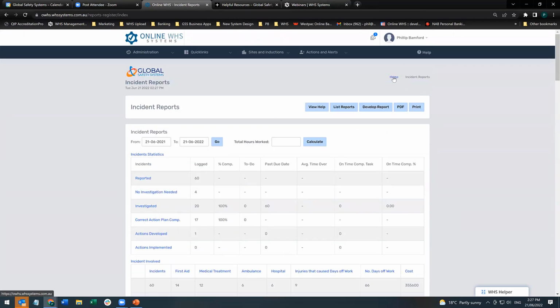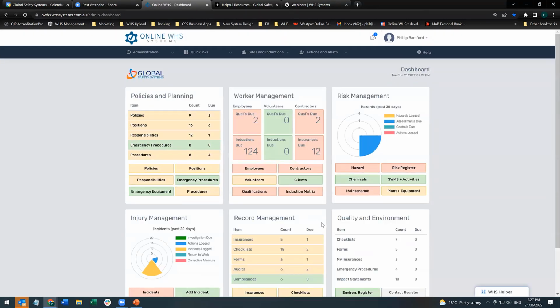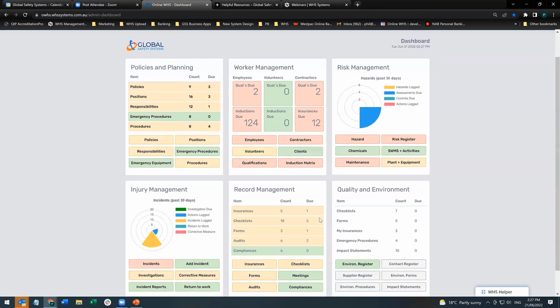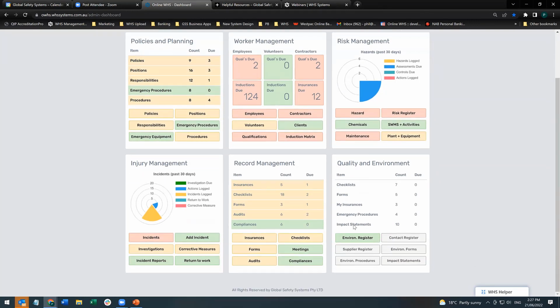When's that coming in? Well, hopefully it's going to be in before Christmas, so you get a bit of a Christmas present. The new form builder should be in the system within the next 8 weeks, and the upgrades to this checklist feature will be in the system within the next 2 months, as well as the third stage of that checklist builder will be in there by the end of the year, which will make this an extremely powerful tool.